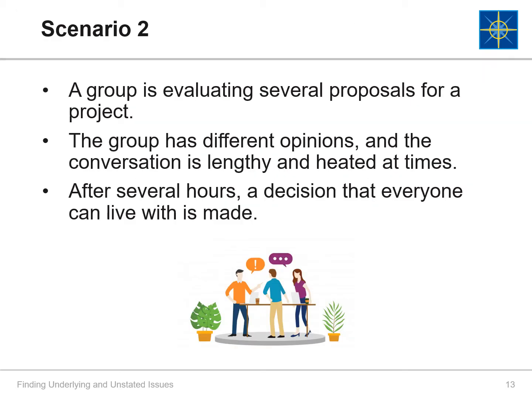Here's another scenario for your consideration. A team needs to evaluate some proposals for projects. There are several viable proposals submitted, and the group meets to discuss them. The opinions at the table vary widely, and the conversation gets quite heated and lively at times, with different people advocating for different proposals. It takes several hours, but the group comes to a decision. The final decision was obviously not everyone's first choice, but everyone can live with it.